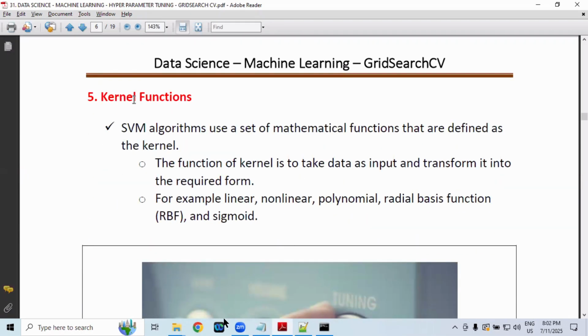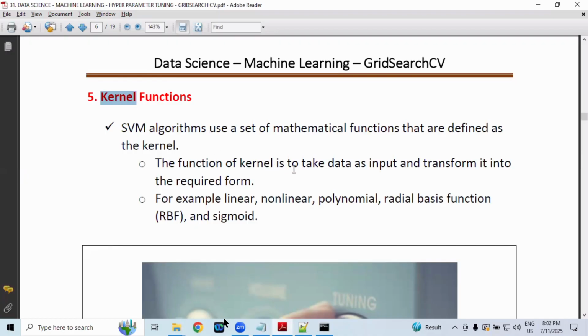Hey, Daniel, what do you mean by kernel function? We have a separate discussion, but let's move on. The SVM algorithm uses a set of math functions. Those are called kernels. When you're talking about the kernel, this is completely related to the math function. I don't want the first math function, please apply the second math function. Even I don't want the first one and second one, I wanted to apply the third function.